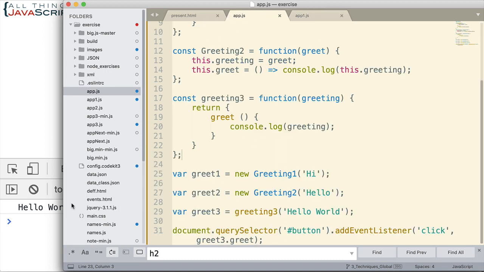Now, before we leave the topic of factory functions, I need to talk about when I wouldn't want to use them. So for me personally, if I want to generate objects and make sure that I'm using prototypes, which I do most of the time, I would rather use one of the other methods instead of a factory function. And the reason for that is it's easier to implement the prototype. So basically, if you're planning to use a prototype, then you may not want to use a factory function. Now, if prototypes are unfamiliar to you, I'll link to a tutorial on those as well. I've done some tutorials on prototypes that you can watch. So that is a situation where I may not want to use a factory function, and I need to mention that just at the close of this.